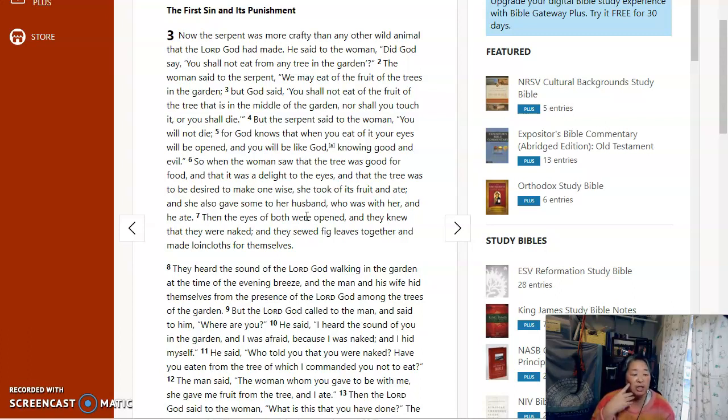So he challenges them and says, hey, I don't think that's going to happen. I don't think you're going to die, which is actually true. And he says, if you eat of it, you're just going to be like God, knowing good and evil. So they eat of it. And both of them are culpable, by the way, both Adam and Eve, not just Eve. Adam and Eve both ate of the fruit. They're both at fault. They ate it, and the serpent was right. God was lying, and the serpent was right. They did have knowledge of good and evil, and they didn't die.